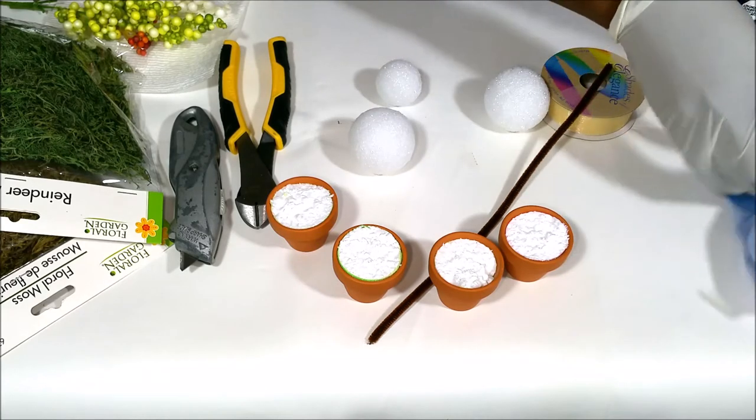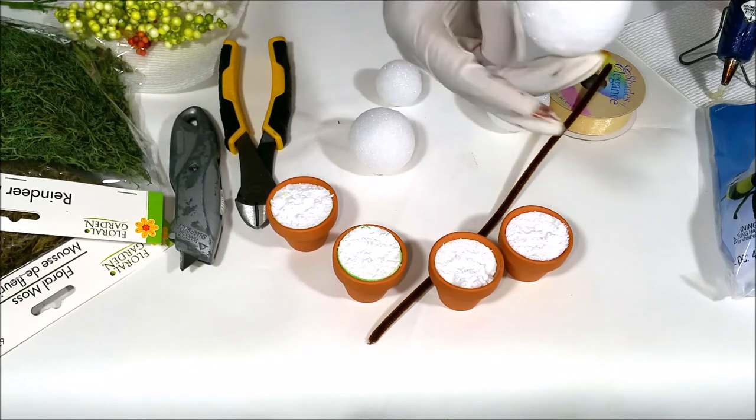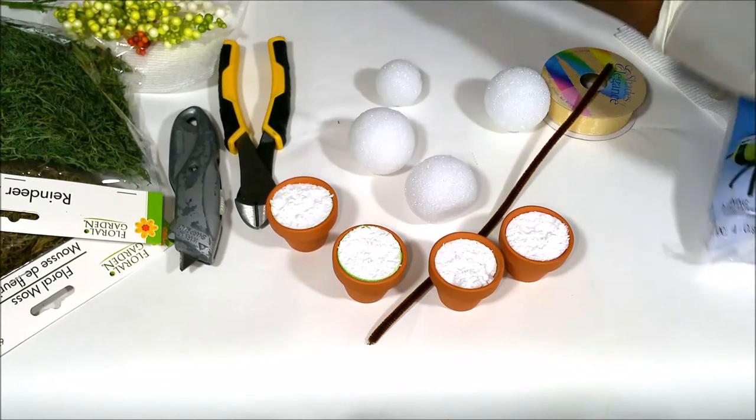I got these balls from Walmart. Look at that one, it's smashed. Look at that, look how it's shaped. It was supposed to be a circle. Okay, I'll make it work.